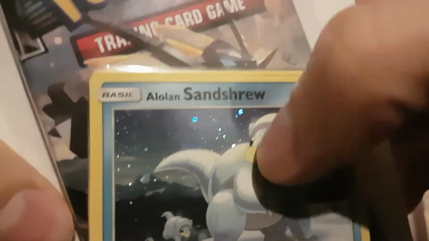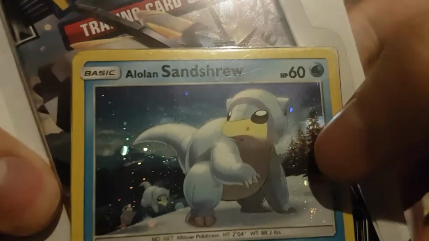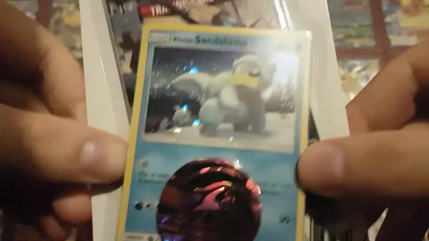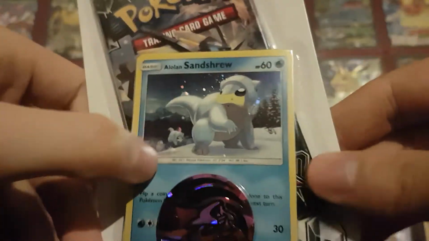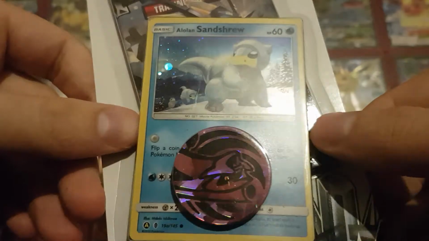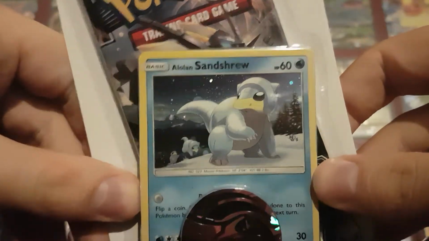Alolan Sandshrew. Oh, there's a thing on his nose. Little smudge. It's on the inside of the plastic. But Alolan Sandshrew, the most adorable Alolan Sandshrew so far. I haven't been too impressed with the Alolan Sandshrew cards. I love Alolan Sandshrew. He's so adorable. But the cards so far didn't have the best pictures on them, I feel. And this one's so beautiful. I love it so much.